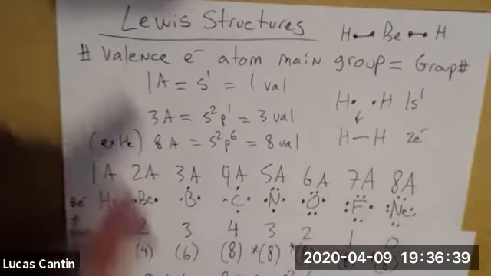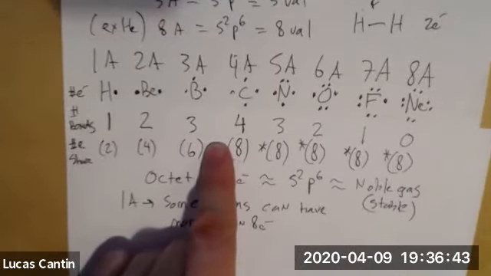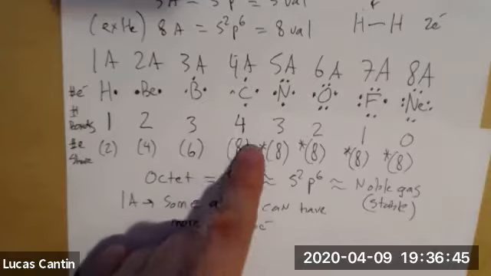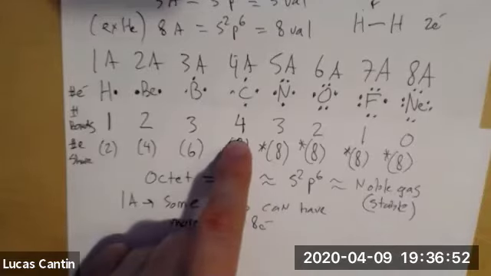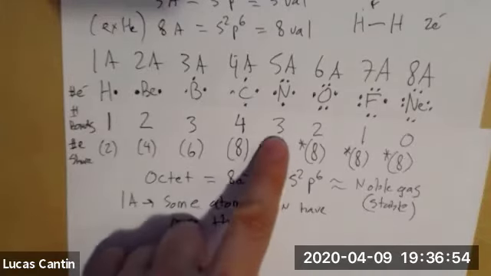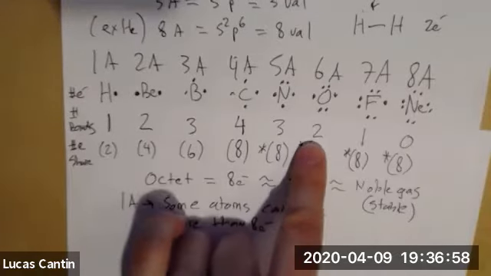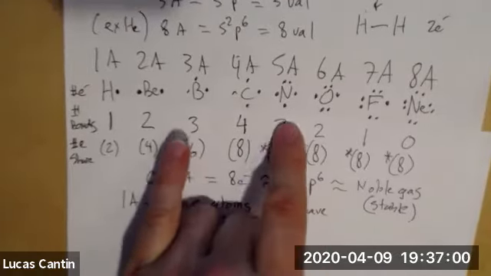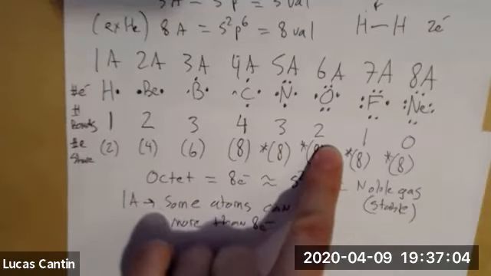We also saw that for main group atoms, the number of valence electrons was equal to the group number, and that gave us a bonding pattern, which is really important for doing this set of steps, where carbon and atoms below carbon tend to make 4 bonds. They'll usually be in the center. And if you don't have a carbon, then a nitrogen would be in the center. And if you don't have a nitrogen, then probably an oxygen, or a boron. If you don't have a nitrogen or boron, then you probably have an oxygen in the middle, and so on.